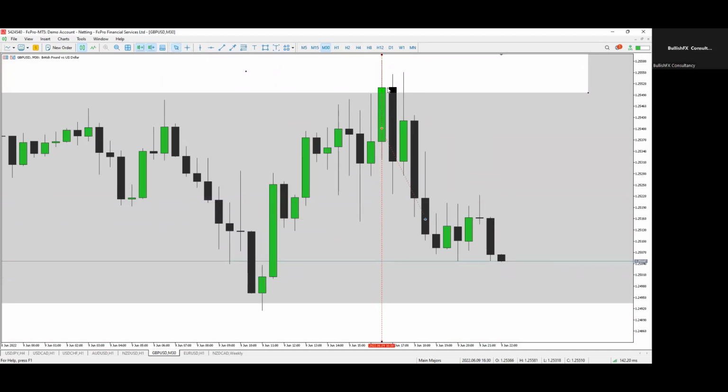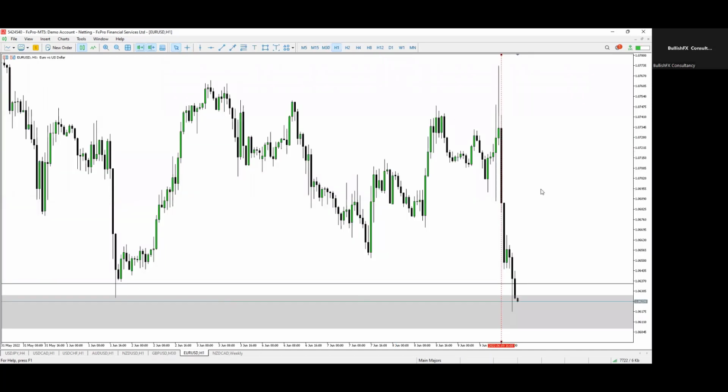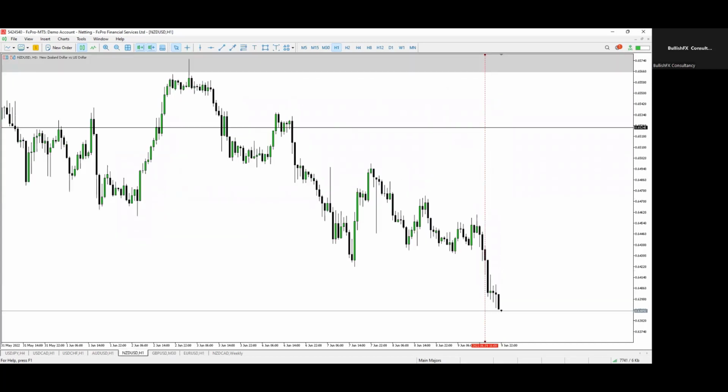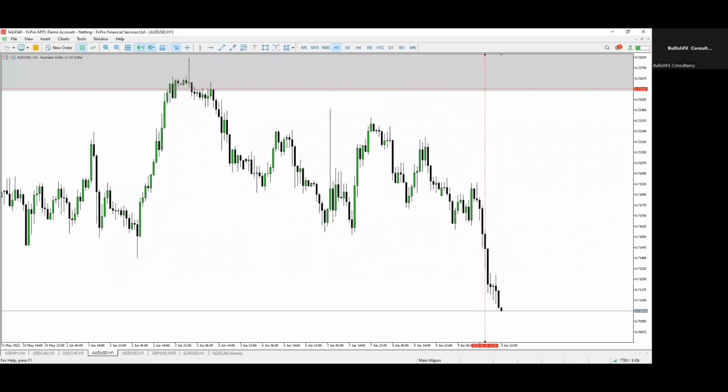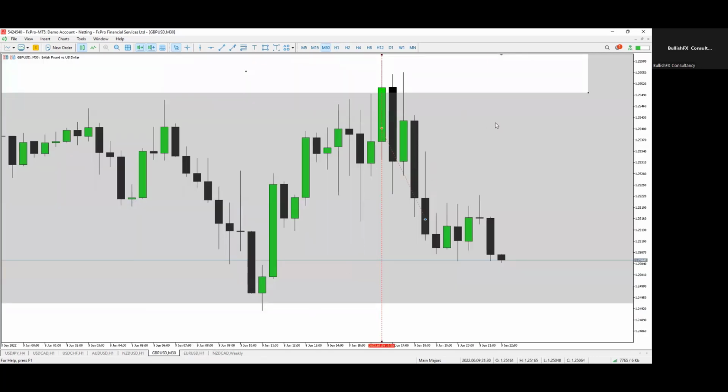The entry was right at the close of that candle, where you'd have noted that EUR/USD has already dropped to the downside, NZD/USD has already dropped to the downside, and the Aussie dollar has already dropped to the downside. Then this strength you are witnessing in GBP/USD, where was it coming from, at a time when it was also supposed to be dropping? That's how you need to look at price sometimes, because those signs will be there.